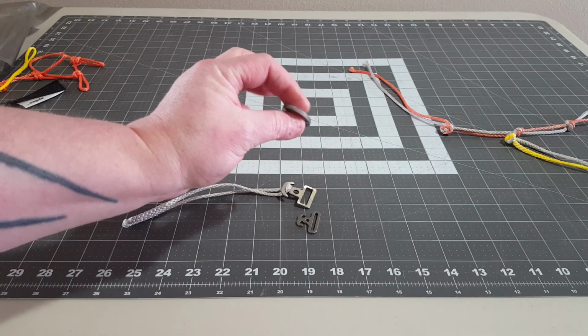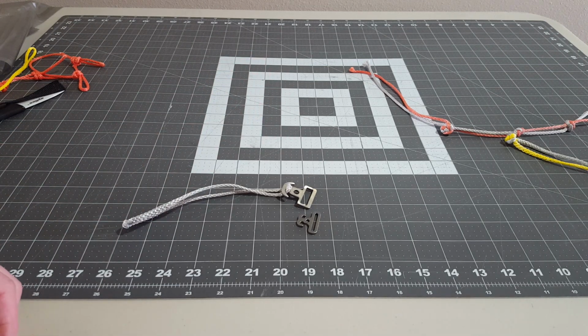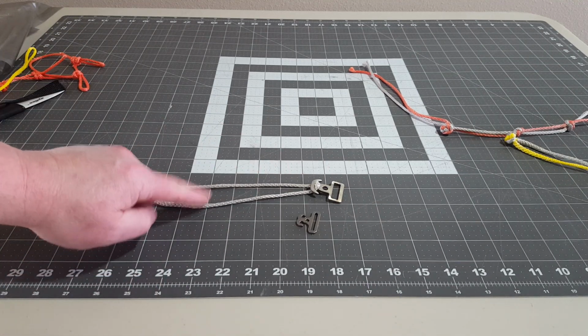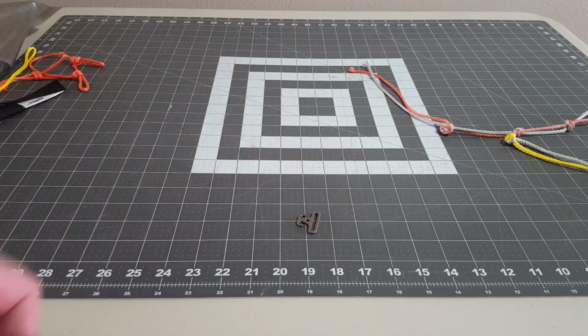Anything that is hooked into a line that has your body weight and is subject to movement. So that's why these mess the webbing up. That's why sometimes the bearings get pulled out. But I have a solution.